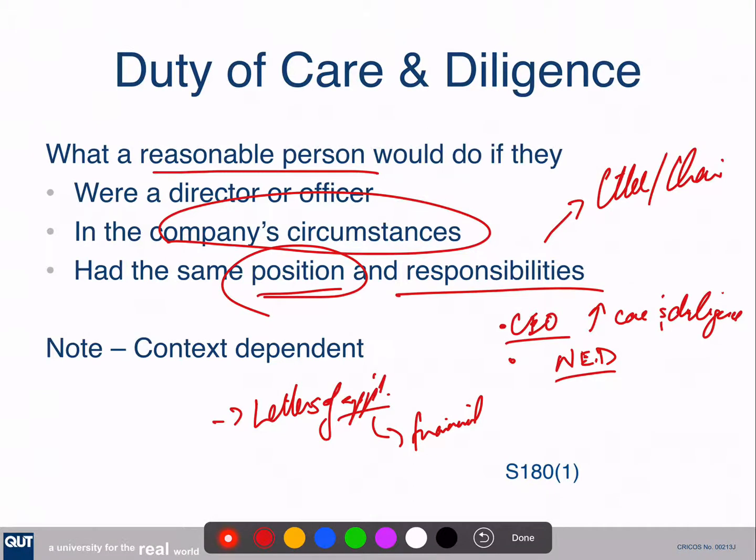We also see positions and responsibilities, say, being on a committee or being the chair of a committee, and there's a famous case about that, the Greaves case, which goes into that. And I think to be prudent, without it being established law, you could expect that a reasonable person would think a chair would take more care and diligence than, say, other particular directors. But again, highly contextual. It's going to come down to the specifics of the case.